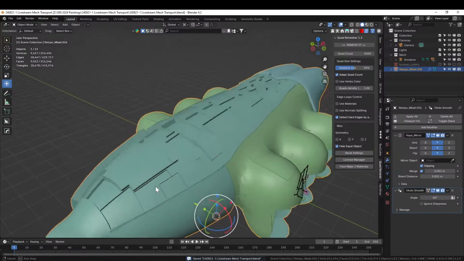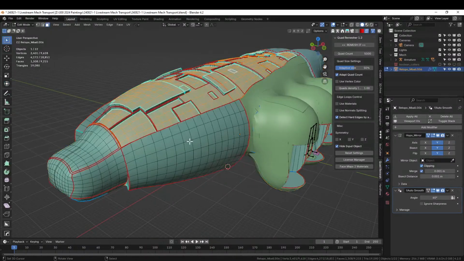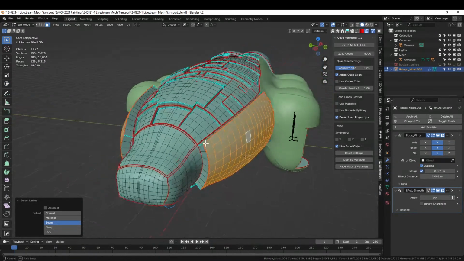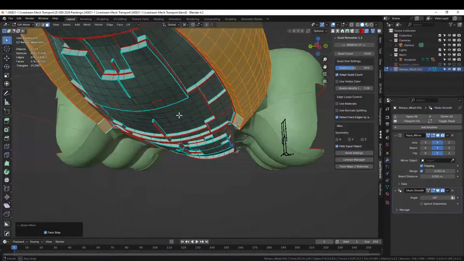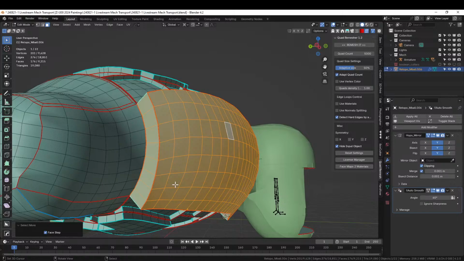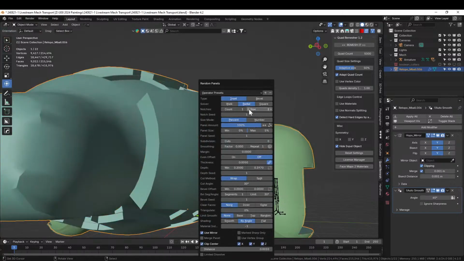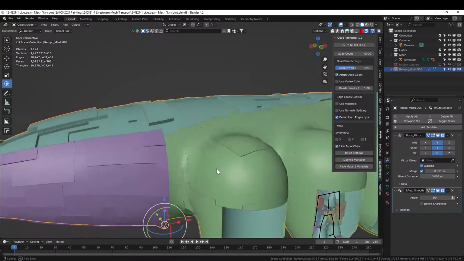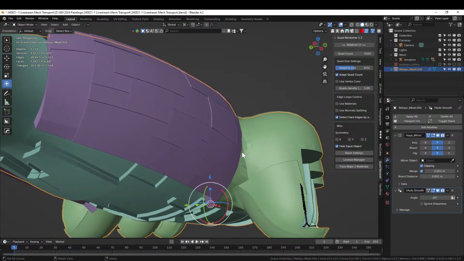Still coming along nicely. Here, L plus Shift Q, panels. Sure.